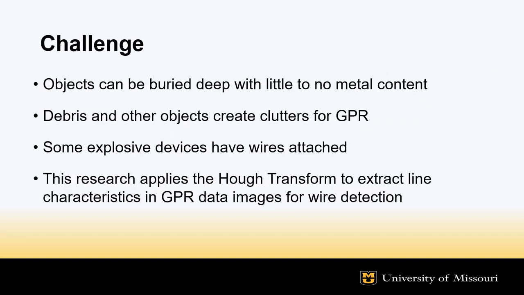The modern threats we face today may not have as much metal content, or they could be buried deep in the ground. Also, the ground could contain other objects made of metal or other materials that could present a false alarm to the GPR. In our research, we will use the Hough transform technique to process the GPR data and to detect the wires and their characteristics.